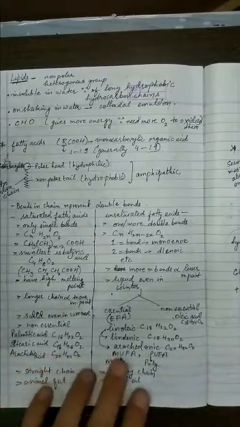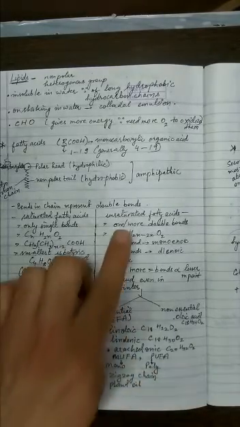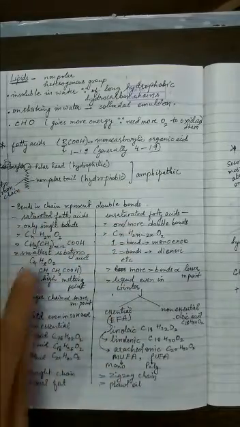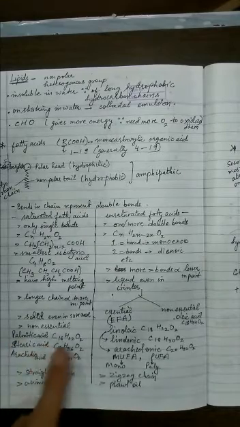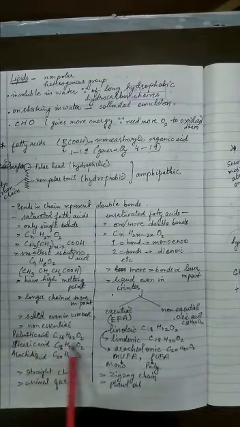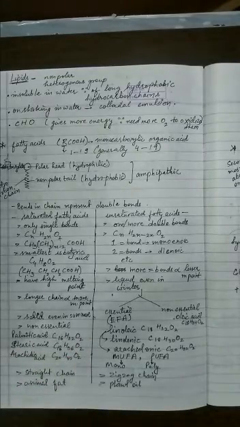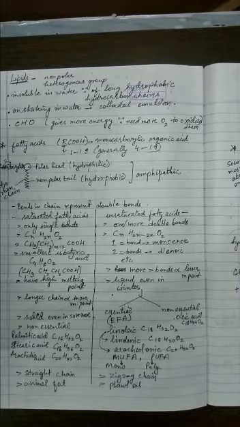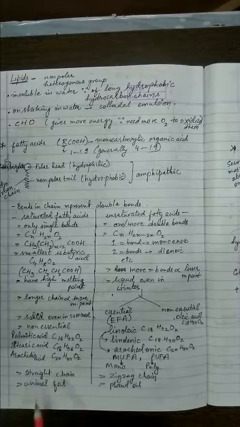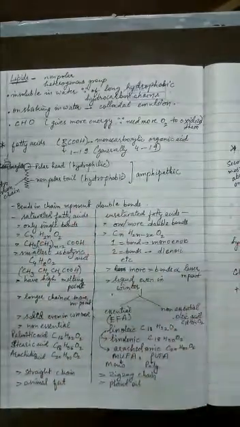Now the next one is MUFA, PUFA. I have already explained. Remember, the unsaturated fatty acid will form a zigzag chain, and the saturated one will form a straight chain. Examples of the saturated fatty acids are palmitic acid, mentioned in the NCERT book. Palmitic acid has the formula C16H32O2, and remember there are only single bonds here. Stearic acid has C18H36O2. Again, there will be a straight chain because there are no double bonds here. And arachidic acid has the formula C20H40O2. So remember, these all are animal fats and those are the plant fats.